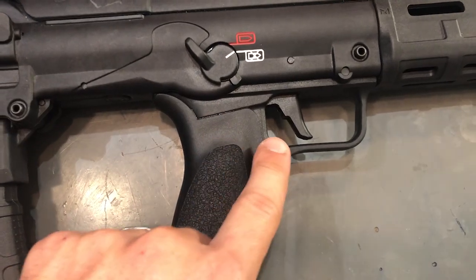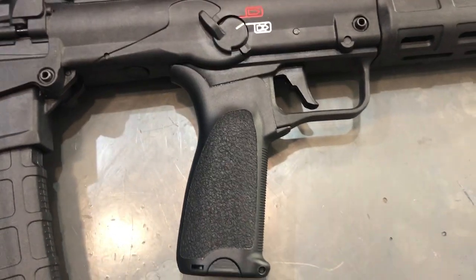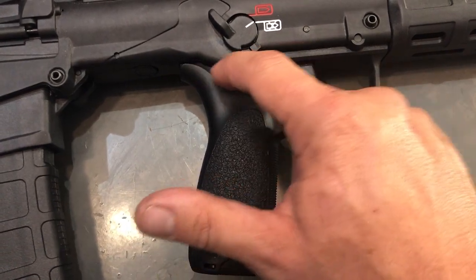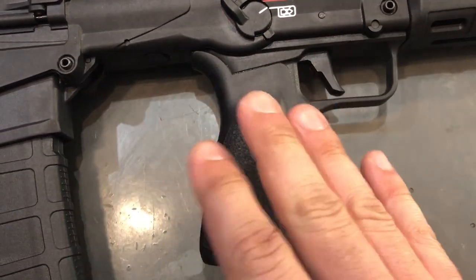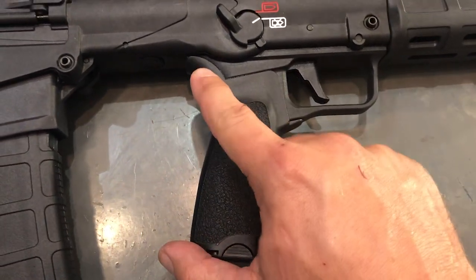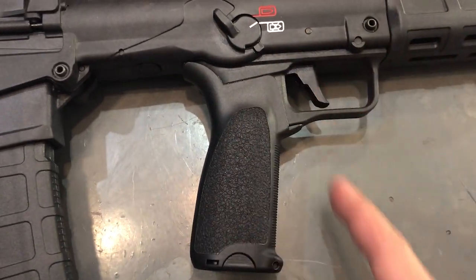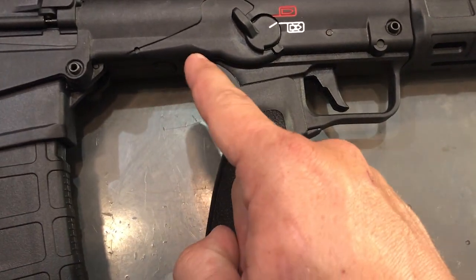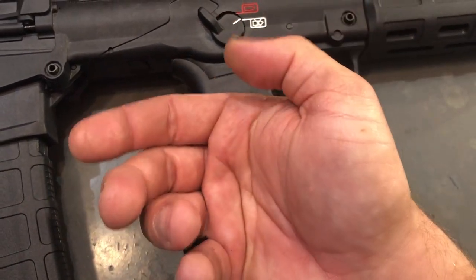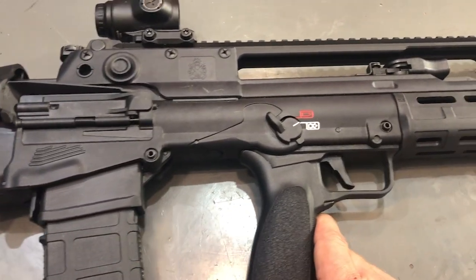Here is our AR grip interface. For whatever reason, it is down, giving you a more vertical grip. I wish they would have just left this like a regular AR-15 interface so that I could use my preferred grip. I like the Bravo B5s, and I tried to put it on here, but because of the downward angle, it really puts it vertical, and with the ridge on the back, my thumb can't reach the safety. I'll show you on the other side. I have pretty large hands, and when I can't reach the safety, it's long.